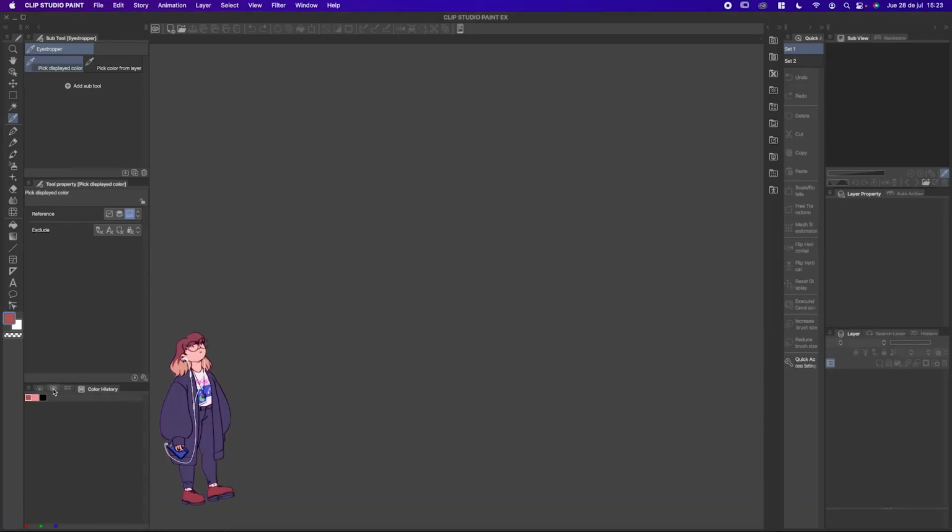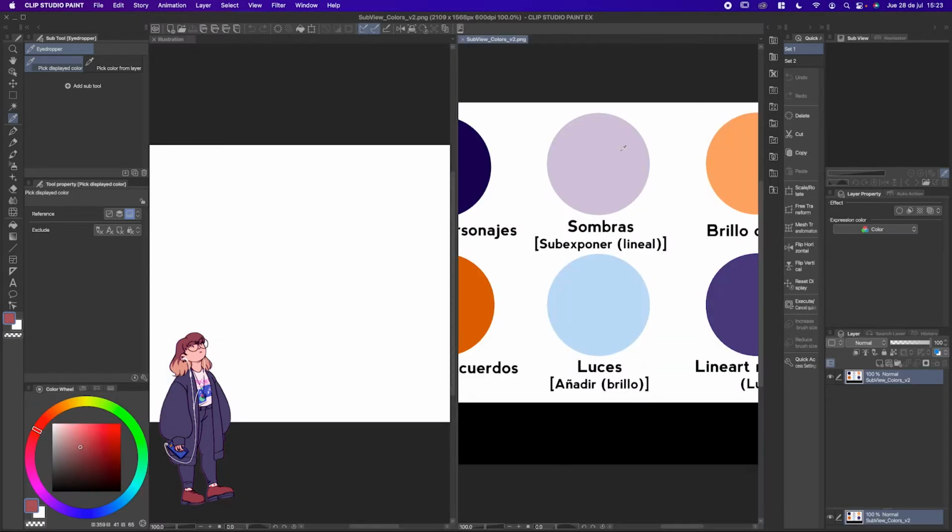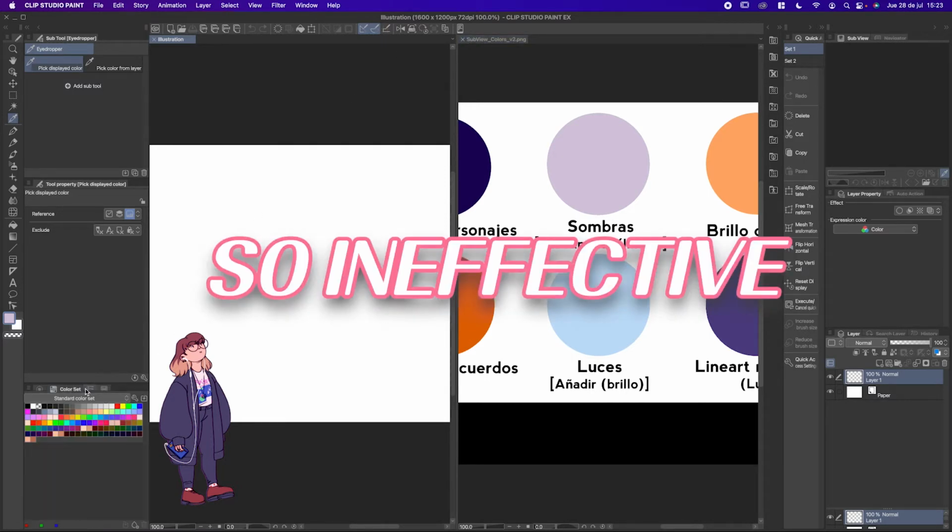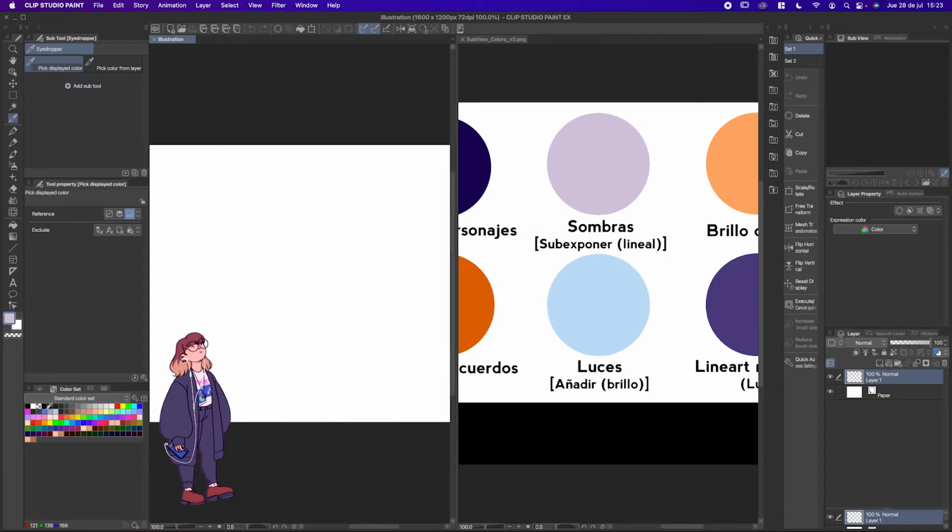When creating webtoons, I know some artists have the color palette of their characters set up on the swatches or set color panels, and I know some others like to have a file with their color palette open in a separate tab or window and they will go back and forth. My problem with this is they're so ineffective. I tried the swatches method for a webtoon I made years ago and I was always struggling to remember which colors went where. My webtoon's colors were all over the place because of this.